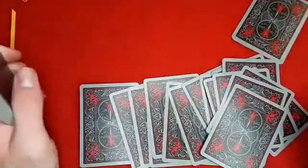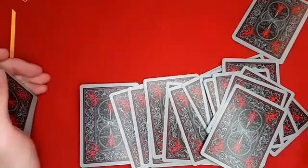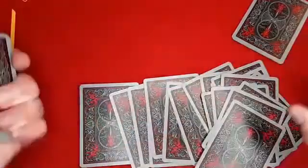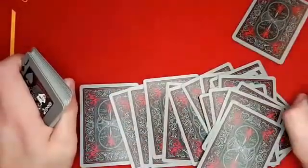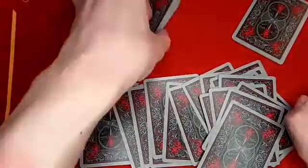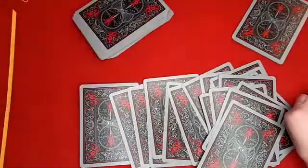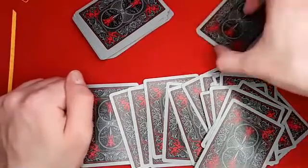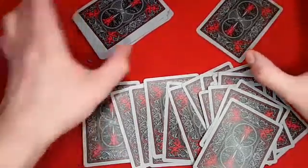Obviously, you're counting in your head because you don't want the spectator to know that you're counting 20 cards. Just say something to the spectator. All right, so we're just going to make a little bunch of cards here, and then place the rest to the side. Now you give the spectator a choice. So now you make it look like you're giving the spectator a choice, and you're going to say, pick one of these piles.